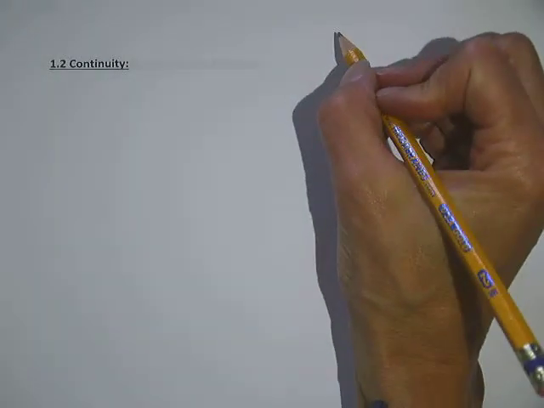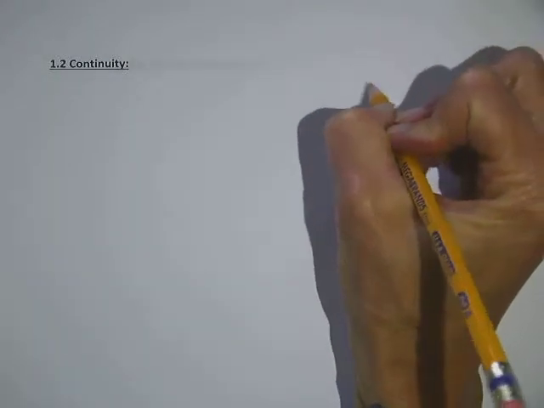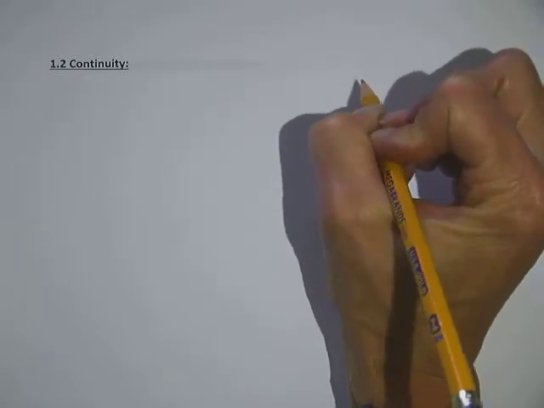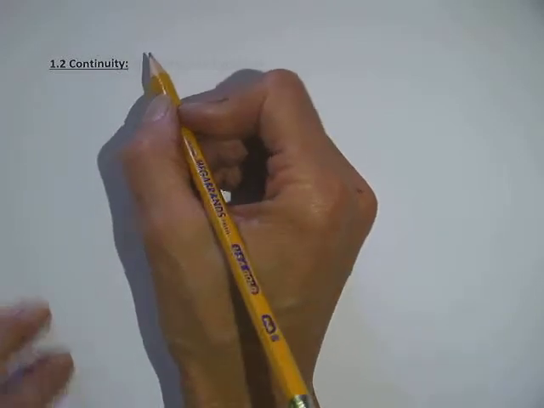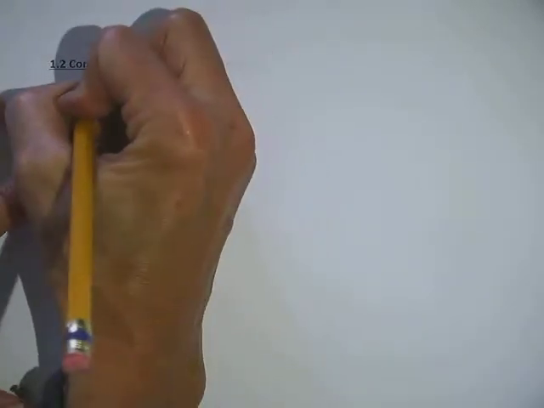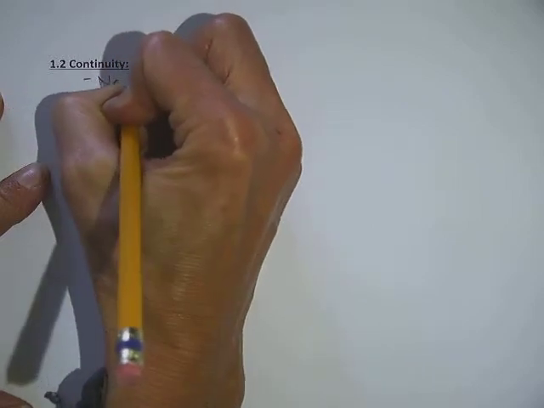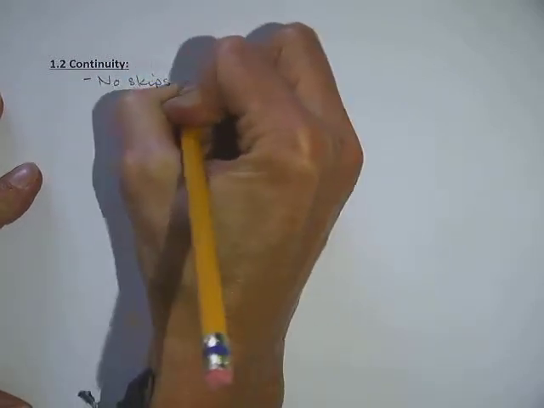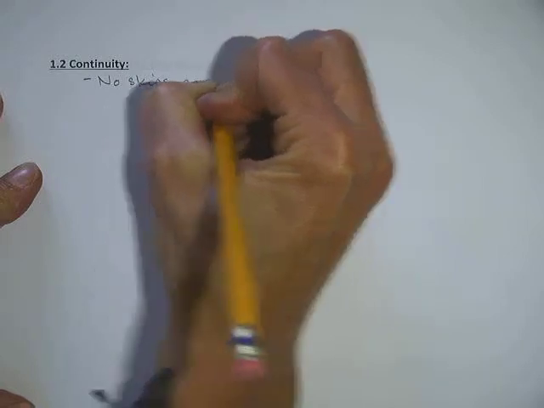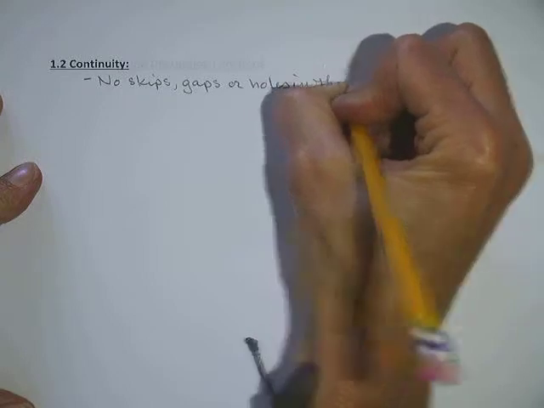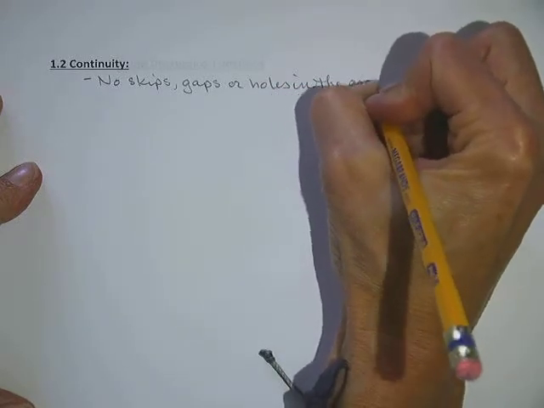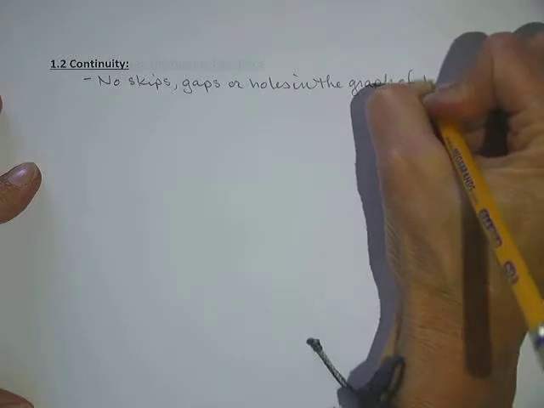Okay. All right, the next one is called continuity. In art class, did you ever draw a picture by putting your pencil down and then try to do one continuous line to draw the whole picture? Oh, Mrs. Arvo. Okay, well that's called, a function is continuous if there are no breaks or jumps. So continuity means there are no skips, gaps, or holes in the graph of the function, how about that?